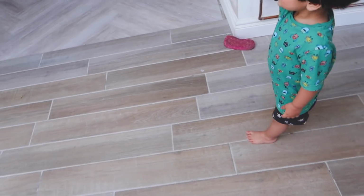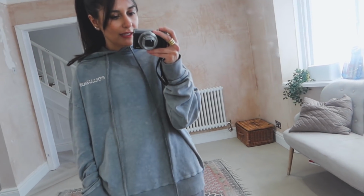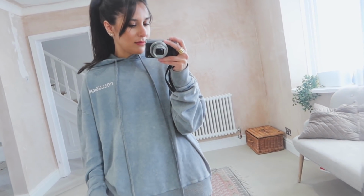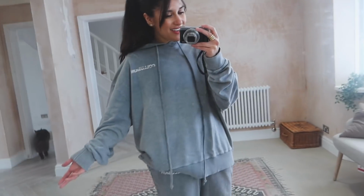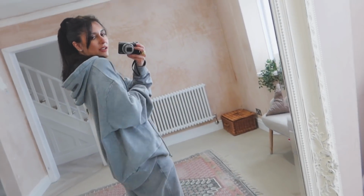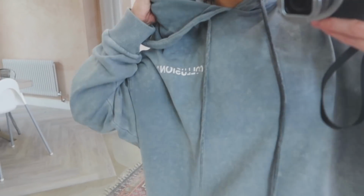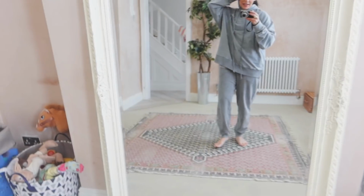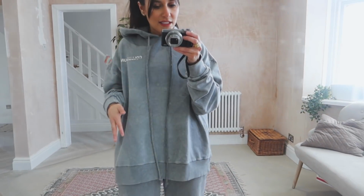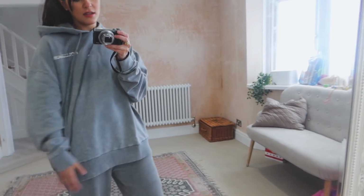You want some cheese? Is anyone else overly shopping for loungewear and quarantine outfits during this period to try and make themselves feel better about not getting dressed? Because I am really feeling this tracksuit, Collusion ASOS, unisex one. I think I got them both in a medium. Let me check. Oh, they're both medium. And I am 5'6" and I weigh about 65 kilos, just for your reference. I'm really loving the long drawstring feature.